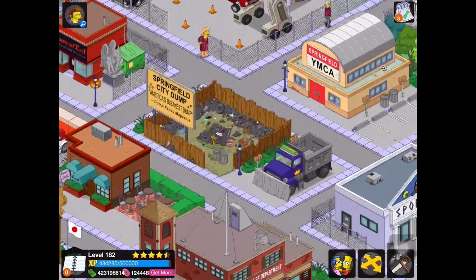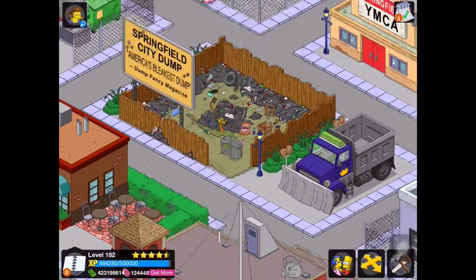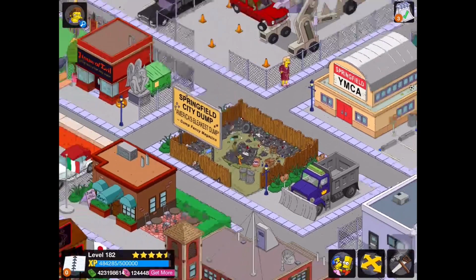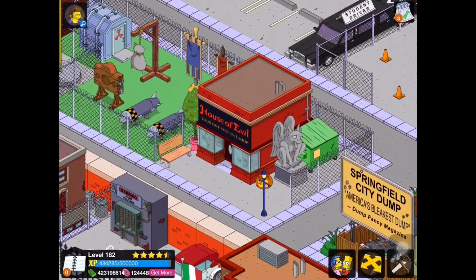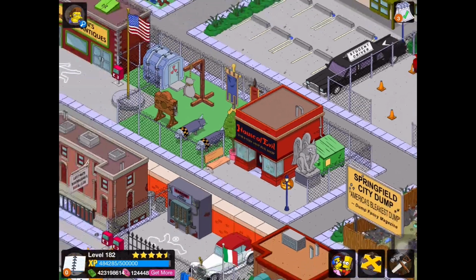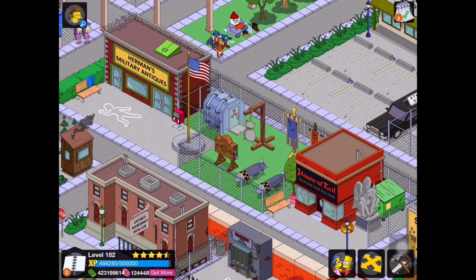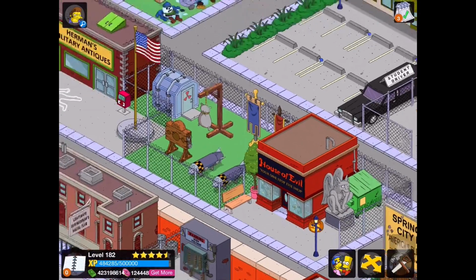Behind that is the Springfield City Dump, America's bleakest dump. Not too much going on over there. We have the plow truck there just to help bring in some garbage and stuff. Pretty cool. Next to that, we have the House of Evil, which is pretty neat as well. It's got that gargoyle statue on the side and a pumpkin. Not too much, but it's a pretty cool design. It kind of just sneaks in there. This is definitely mostly Herman's antique shop kind of area, and the House of Evil kind of just slips in there, which I think is pretty cool.